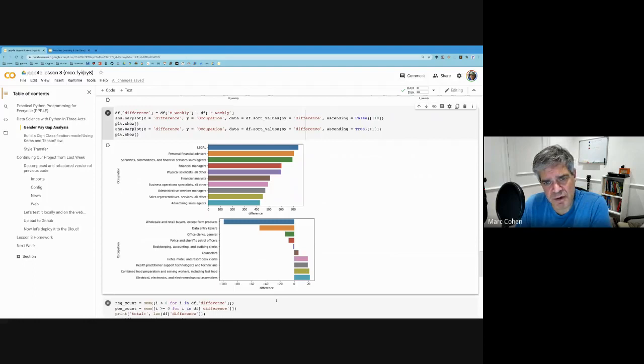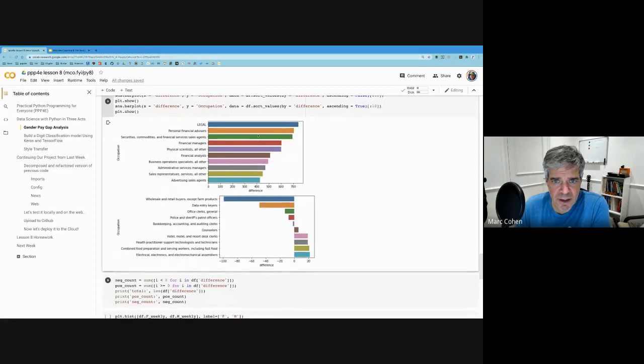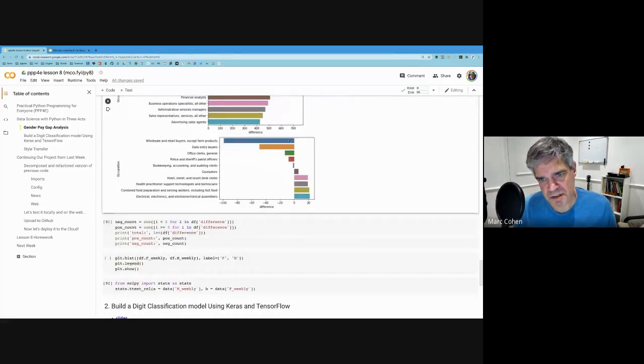And then we can look at the other end of the spectrum and say, which are the occupations where this number is most negative, which means the difference is such that the women in that occupation are earning more than the men. And we see there are a few. 5. And we can see which ones they are. But looking at the top 10 and the bottom 10, so to speak, or the top 10 in each direction, kind of left me wondering, well, how many do we have? Because I know after we cleaned them up, we still had probably hundreds, and I'm only seeing 5 here going in that direction. So how could we count that?